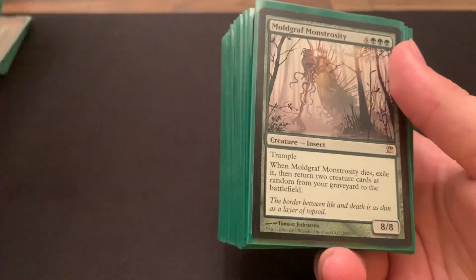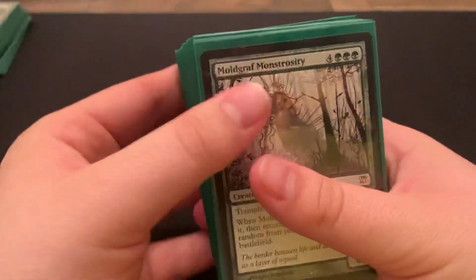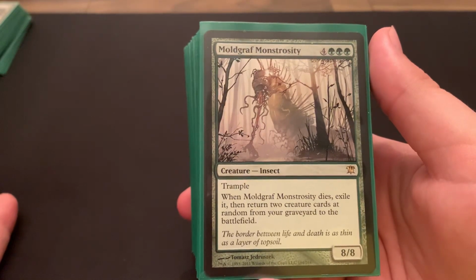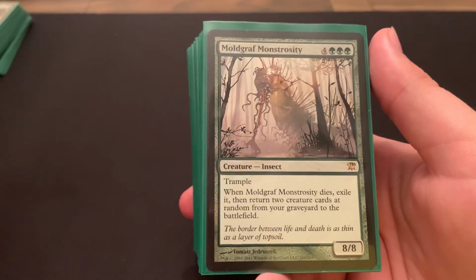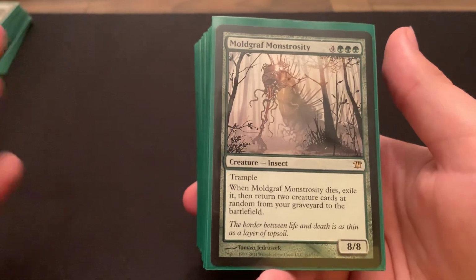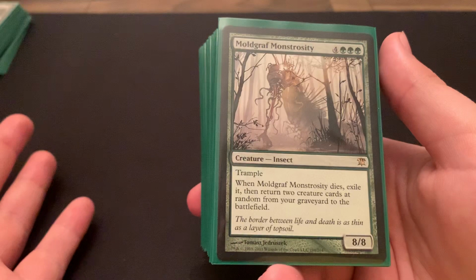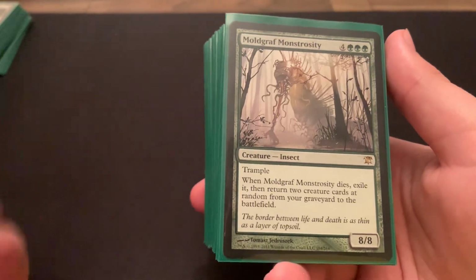All right. Creature times. And not really just creatures, just the main meat of the deck. So we got Mulgraft Monstrosity. I think this card's good in theory. It's a 7-mana 8/8 with trample, which is already a pretty fine rate. And when it dies, you exile it and then get 2 creatures from your grave back to the field. So, in theory, right? I get other big creatures in the grave, I just return them, and this guy goes away. So it's kind of grave recursion in Naya, which there is some, but not too much.